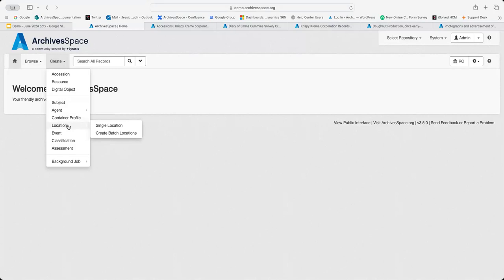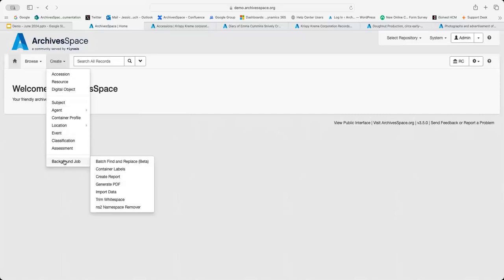location on a shelf. You just need to create it quickly to say, this is where this box is going. You can do that. Or if you want to create every single possible shelf location at your organization, you could do that in batch. You also have the ability to create classification records if you want to link relevant collections together in different ways. Events, like processing, this collection processing has completed or something like that. You could create an event record, or an assessment record where you're actually assessing the material. So all of these are really referenced back to your accession, resource, and digital object records.